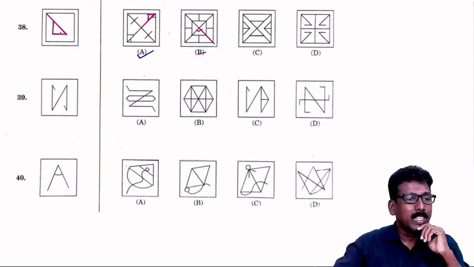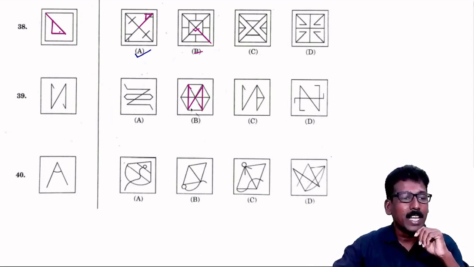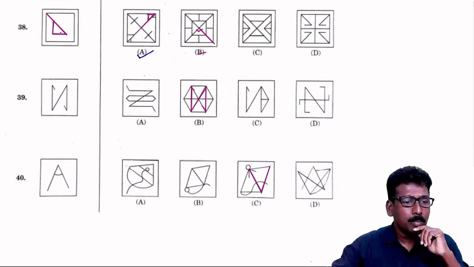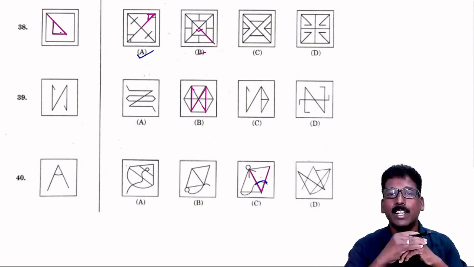Now similarly question number 39. The same you can see in B. There a cutting, then a shape like N and shadows. So in 39, B is the correct option. Here you can see in 40, an angle is marked. Here the measurement of the angle is also marked. So C will be the correct option.